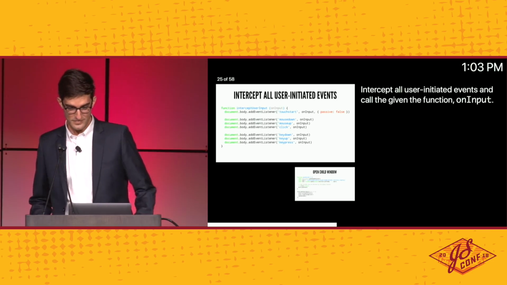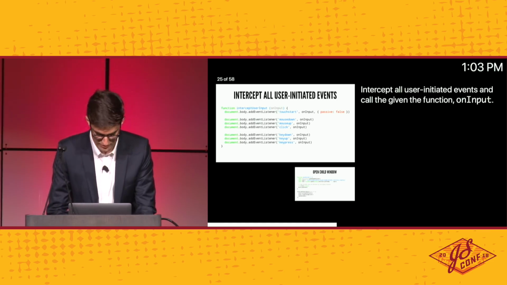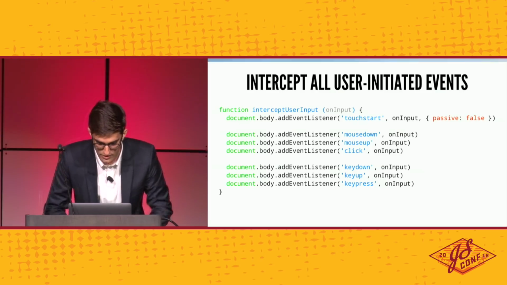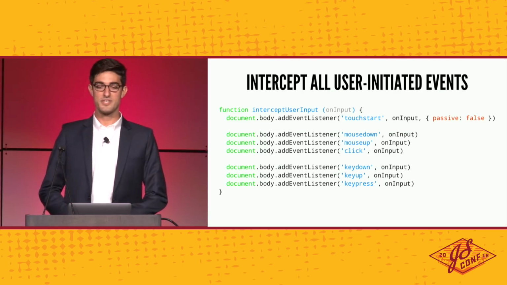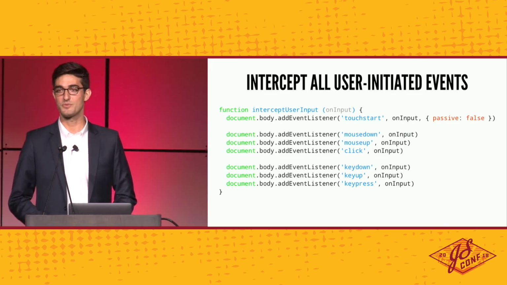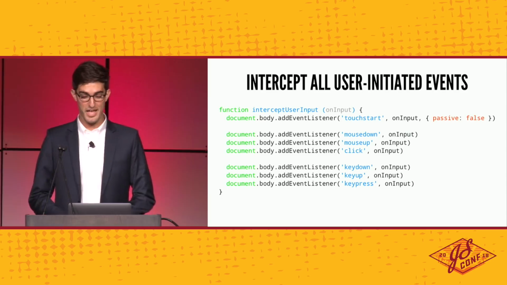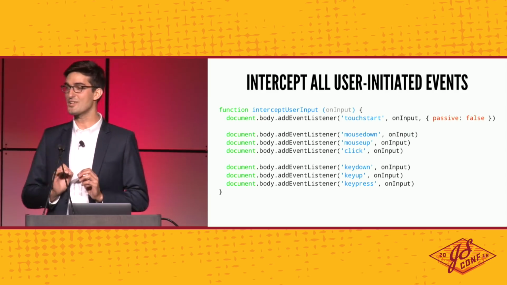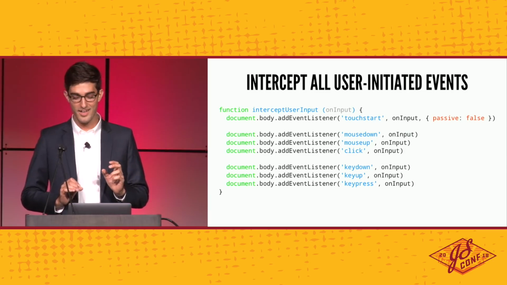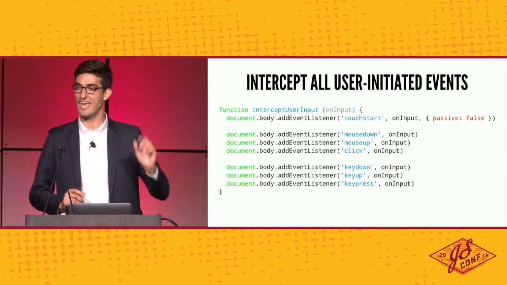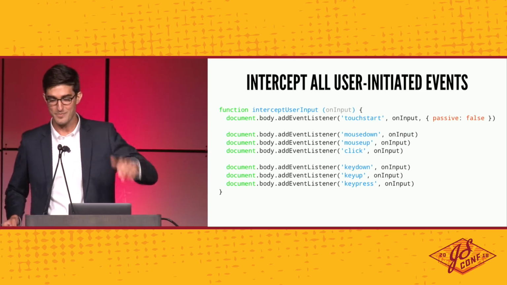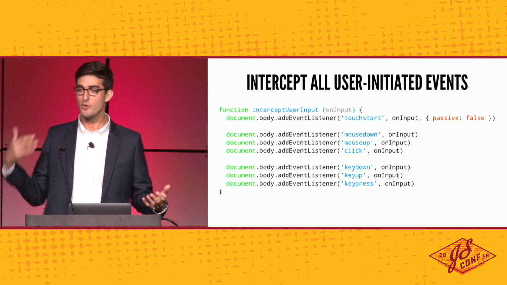And so I thought I should intercept... Oh, sorry, you can see my slides here. I need to fix that. Okay, there we go. So I thought, let's intercept all user-initiated events, and let's open a window on any possible interaction with the site at all. The best part about this is this includes things like Command W if you try to close the tab. This includes Escape. If a pop-up window comes up and you're like, Escape, I need to get out of this, it'll actually open another pop-up window.